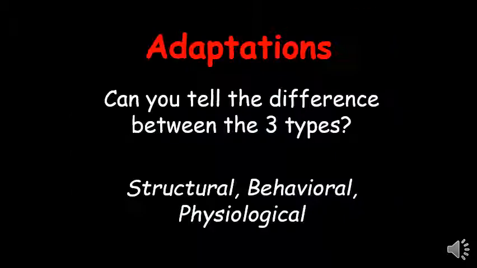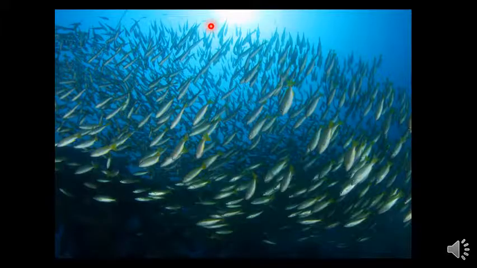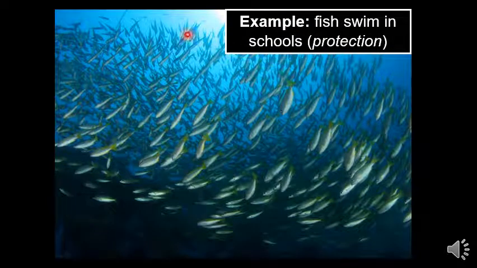And I've also given some exercise for you guys. I'm just going to show you three pictures, and I want you guys to find out which kind of adaptation each picture represents. So look at this picture. All these fishes are swimming in a pool. This kind of fish behavior is called a school of fish. And why are they gathering together? It's because they can avoid a predator.